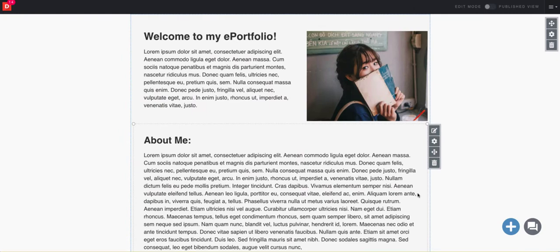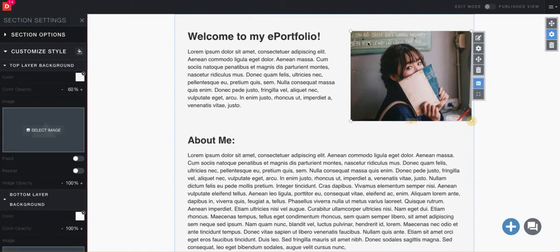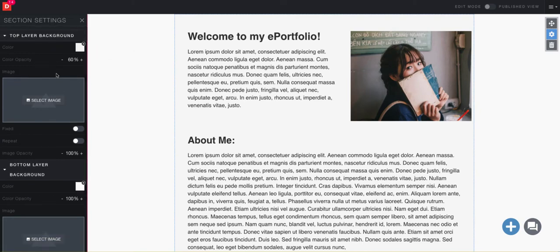Alright, so let's scroll down to the white area because this is the area where we're going to work. So to start off with, we're going to start by changing the background, and then we'll change the text boxes and we'll apply those to your entire ePortfolio. So what we're going to do is go up to the top where you can see the gear button, and you're just going to click it, and on the left side the flyout menu is going to show up, and you can start customizing whatever part of your background you want to.